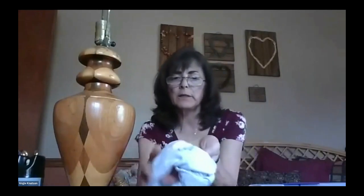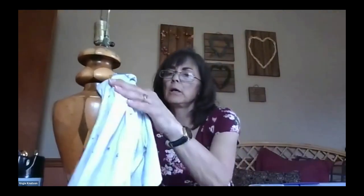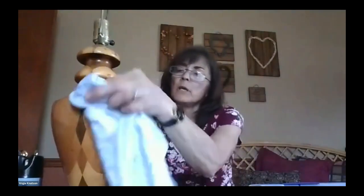I could have used lemon oil, but I'm just going to use a little furniture polish, right? I'm going to let that sit on there just a little bit, and then I'm just going to rub it in. Do a nice rub job, making sure to go the same way. Now this is a little bit from dusting. Dusting is just getting the dust off. What I'm doing now is adding oil. I'm adding oil to the wood and shining it. And then you can see that just gives it a real nice buff. I take that side of my cloth and I buff it.